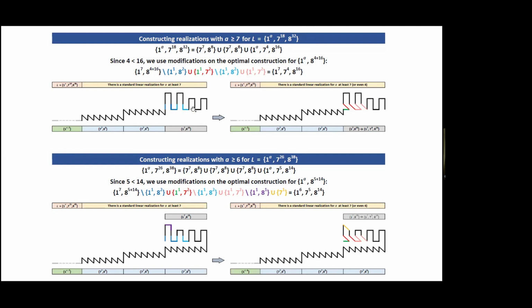And I don't even look at this picture or that picture, but instead I say ignore the 7s because 16 is greater than 4. What if they were all 8s? I build the minimal construction assuming that they were all 8s. And then we have observed that there are these beautiful moves where you can just switch up to, let's call it X many X's, either in pairs or sometimes in odd values, and come up with a path that has the desired multiset, realizing the desired multiset.